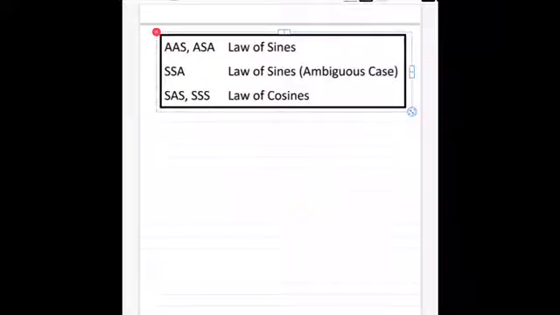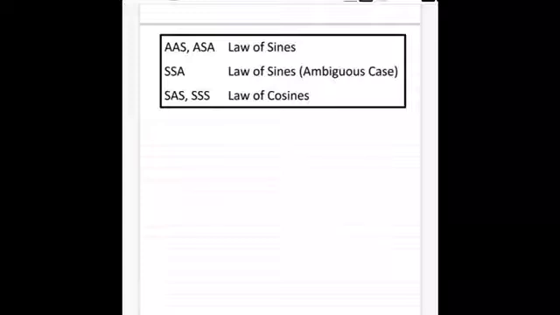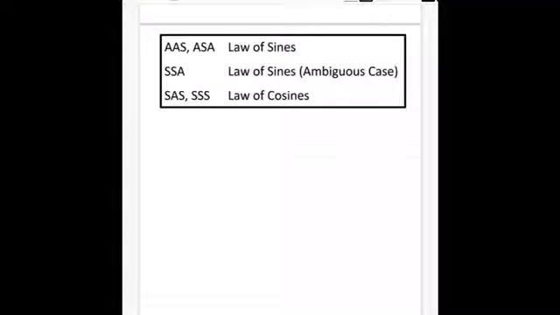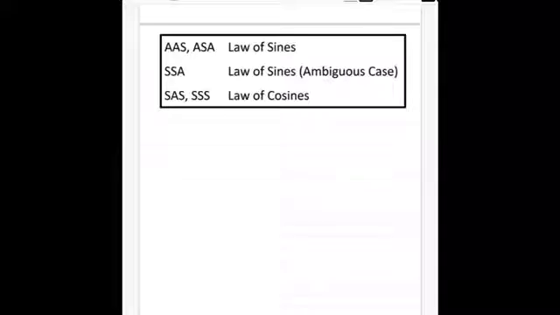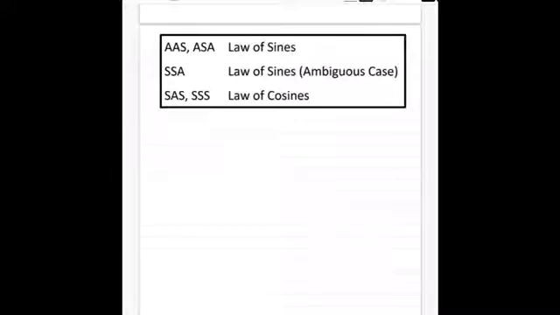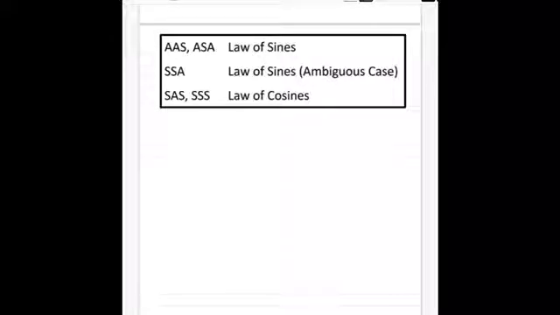And this is how we use law of sines or law of cosines. Now, there is a possibility that you could use side, angle, side with law of sines. That is a possibility because law of sines is a little bit easier than law of cosines. Specifically when trying to find an angle, it's easier to use law of sines, because the law of cosines formula is super long.